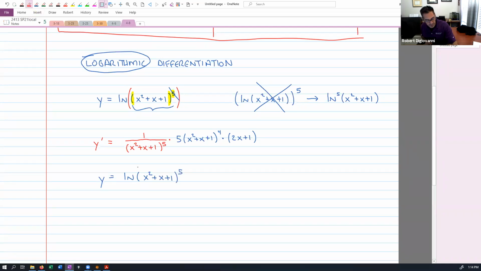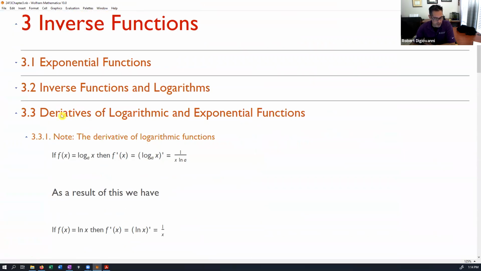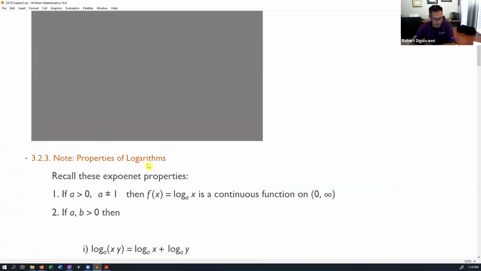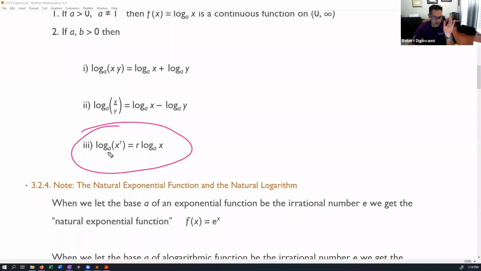I'm going to put parentheses around here just to illustrate again something important. I'm going to bring up the properties of log from college algebra that I showed you last time. This is from 3.2. There was one property in particular that I told you was really important. It's this one right here. If you have any log, it can be natural log or log base 2, any log, and you have something raised to a power inside the log, you can always just drop the power out front and put it in front like this. That has nothing to do with derivatives. That just has to do with properties of logs.